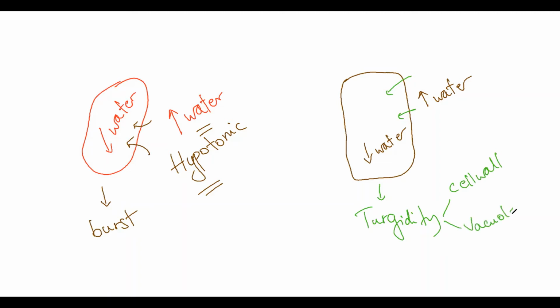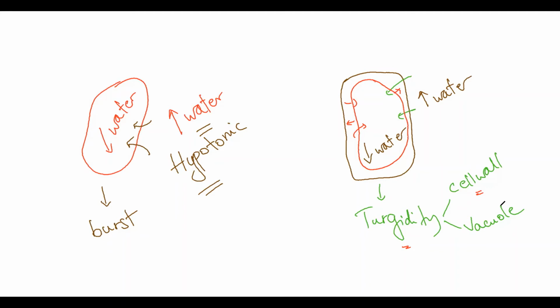The vacuole, because it becomes full of water, because water, of course, is going to enter the cytoplasm, and the vacuole will be filled as well with water. So this vacuole is going to press on the cell wall, helping the turgidity of the plant cell. Of course this is to a certain extent. Suppose there is more and more water passing into the plant cell, at a certain time the cell wall will not be able to withstand it, so it's going to rupture, or burst.